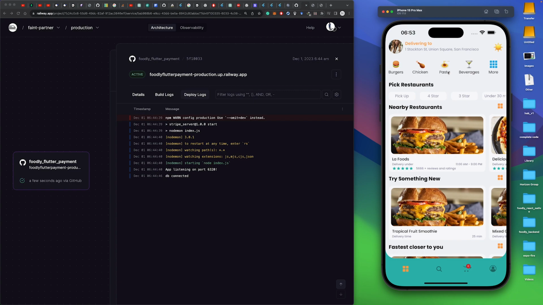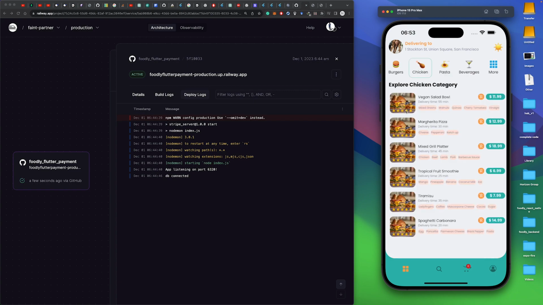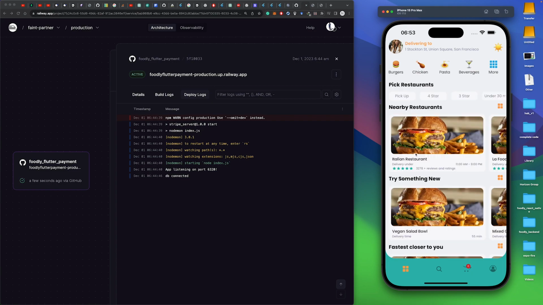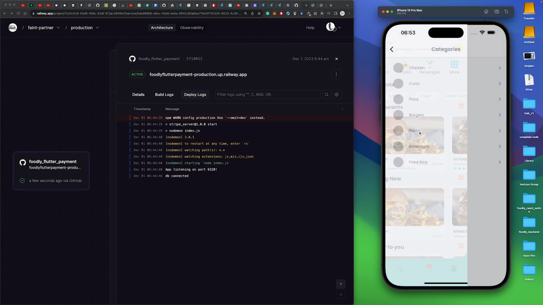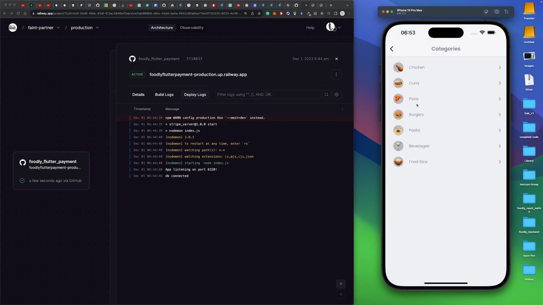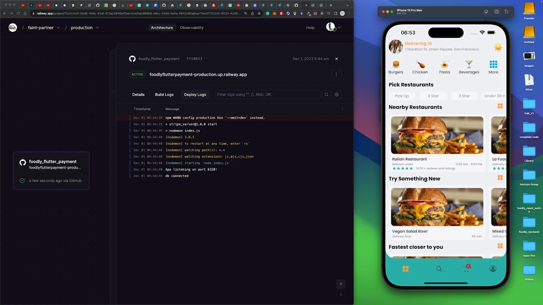So here, if you press on something, let's go with chicken. Okay, so we'll have our items here. So here it seems like something is off. Okay, this should be pushed in a little bit. So by the time that I'll send you the code, this item should be pushed in already. So unselect, we get our data back. If you press more, then we have our categories. That's all the categories the application has. Let's go back.